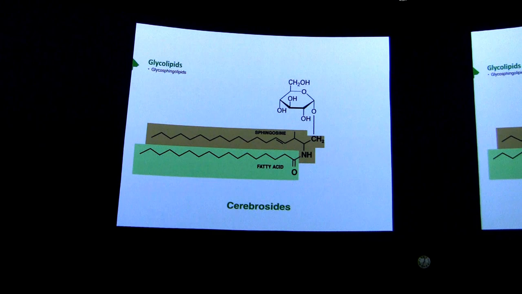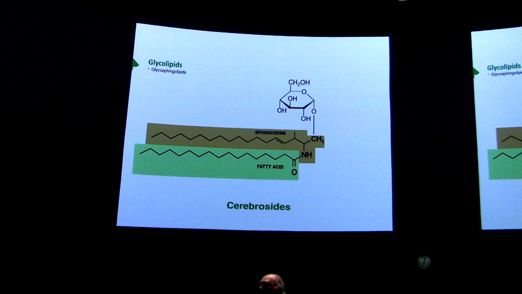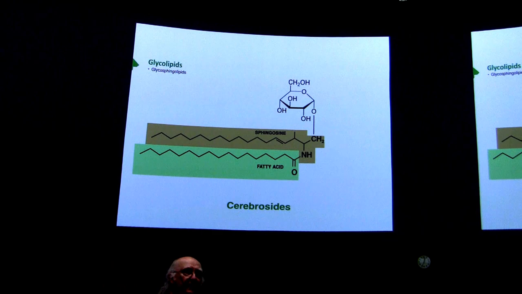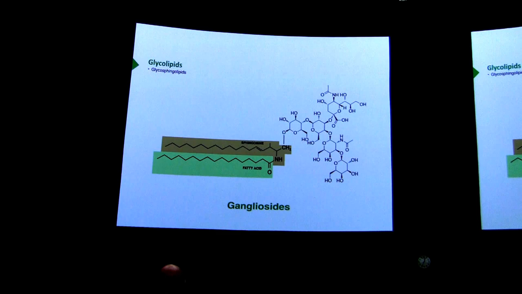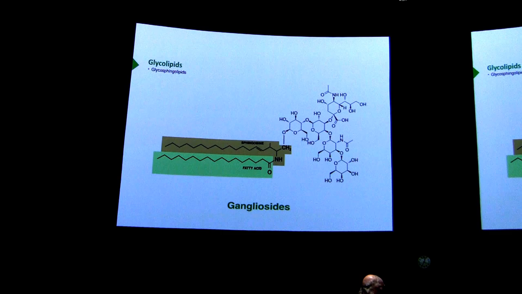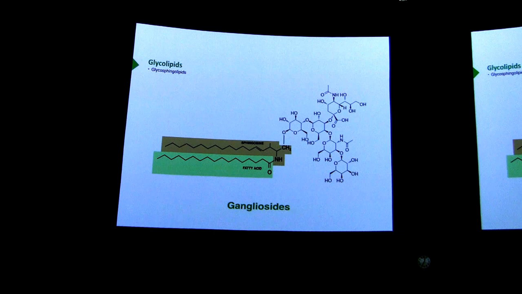When we have a simple single sugar attached to a sphingolipid, we create a molecule called a cerebroside. There's the glucose — a single sugar. If instead of attaching a simple single sugar we attach a very complicated set of sugars, we create a compound called a ganglioside. The only difference between a cerebroside and a ganglioside is the composition of the carbohydrate — gangliosides have a complex carbohydrate attached. Gangliosides are found in various brain cells, as are cerebrosides. The sphingolipids are very common lipids found in your brain.